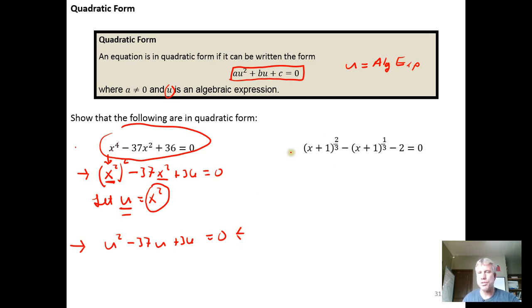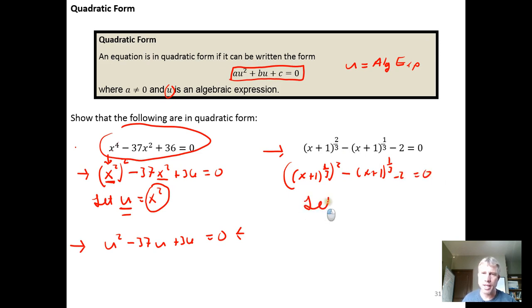So similarly, this one, which clearly isn't even a polynomial because it has these rational exponents that are not nice whole numbers. But what we want to recognize is that this first term can be rewritten. We can say x plus 1 to the 1/3 squared. And this is the same as the original expression here because, again, when we raise one exponent to another, we multiply the exponents, and 1/3 times 2 is 2/3. So it's the same expression but written differently. Minus the x plus 1 to the 1/3 minus 2 equals 0.